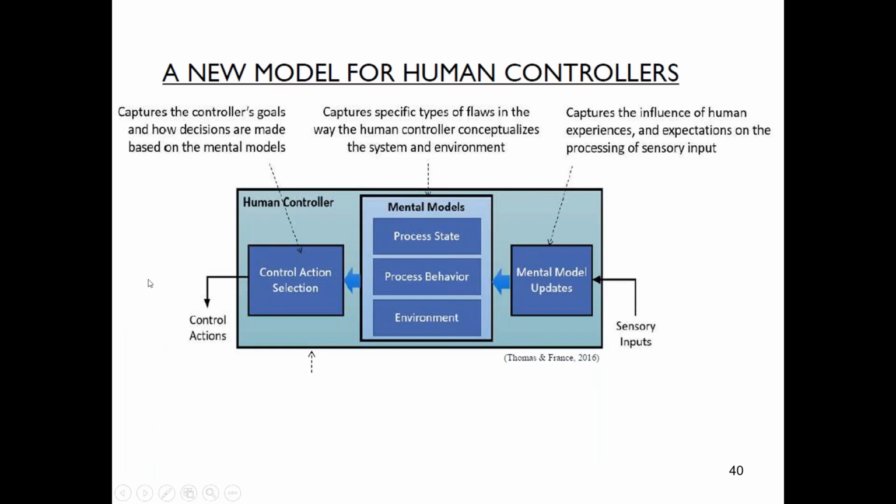Now, I just want to point out that this is a pretty simple model of humans. In fact, we have a much more sophisticated model of how humans behave, I just didn't have time to go into it. This is being used in a lot of large companies for human-computer interaction. For example, General Motors has a policy now that if they have any human automation interaction system, before they're allowed to put it on the cars and sell it, it has to go through an STPA analysis.